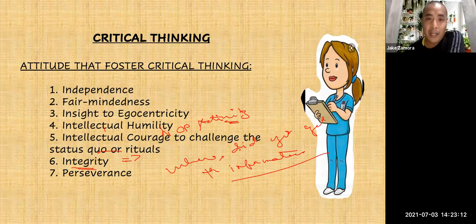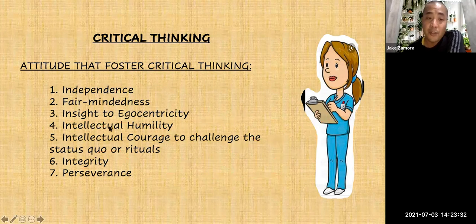So, ano nangyari? Sometimes what they do is they tend to copy-paste. Okay? So, when they tend to copy-paste, ano nangyari? Nag-copy-paste sila? Na-deliver ba nila with integrity yung responsibility nila? Hindi. So, in that way, zero sila. Diba? Kasi, you have to develop integrity. Imagine, if you don't have integrity, how will the people around trust you? Okay? So, that is why integrity is very important.